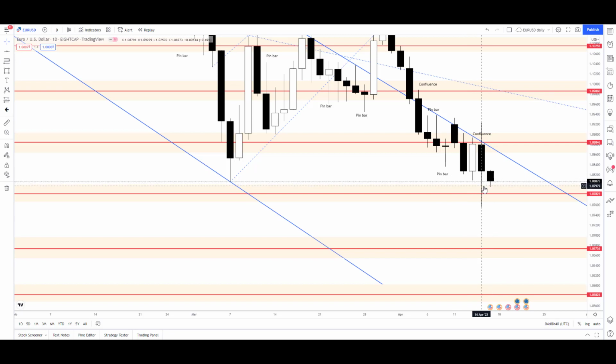But what is important here for the next week? It is important that this area is demand zone and support level, which is pretty strong. We have seen in the past the price has attempted 5 times to break below, but without success. So this time, with this strong bounce and reversal here, we could see the price staying a little bit longer here and maybe pushing a little bit higher, reaching this downtrend resistance line and also this supply zone, where we could see the price making some kind of a bearish price action signal that will suggest again returning down.